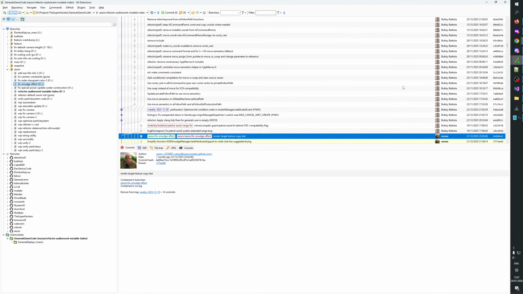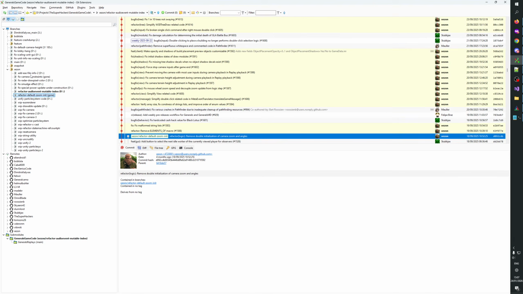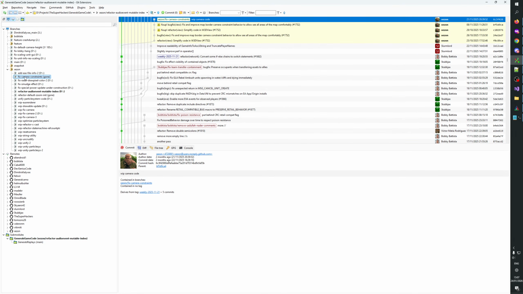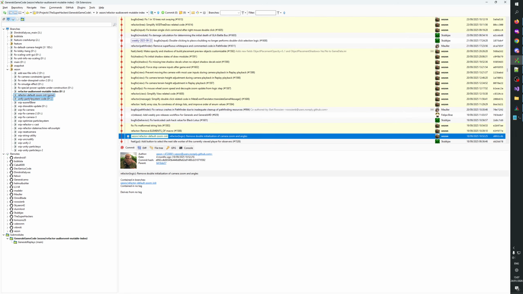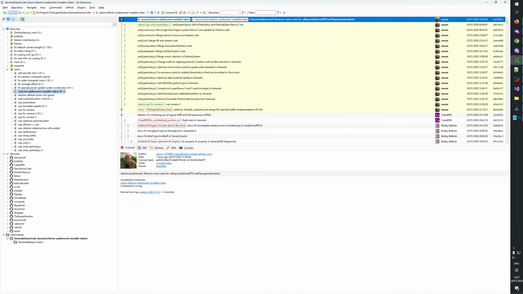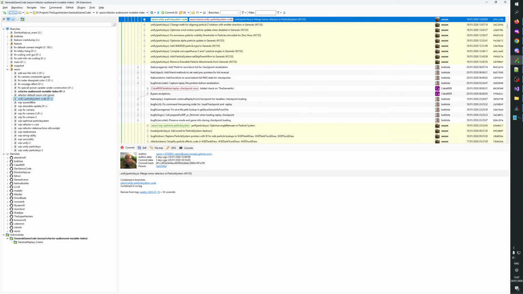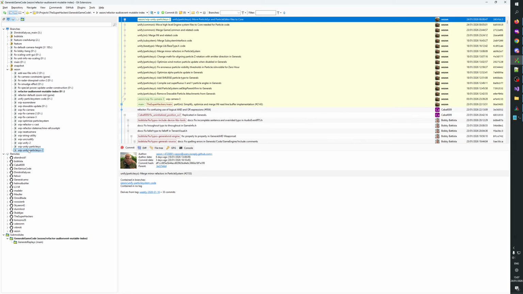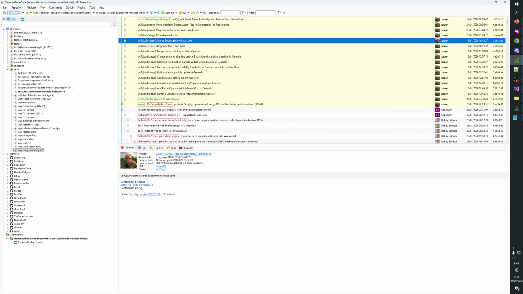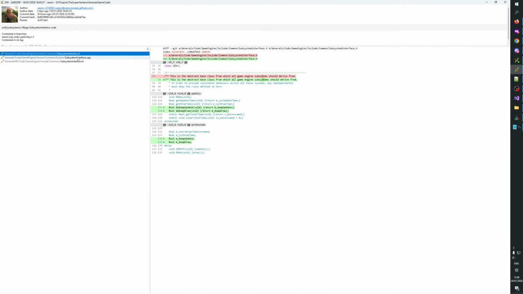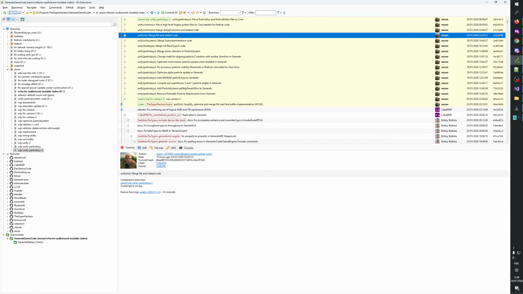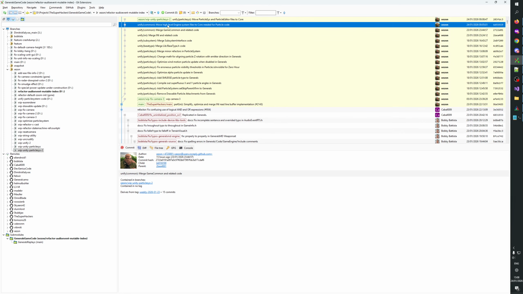Good. Then next I would like to fix camera constraints. Refactor default zoom init. That one's gone. So yeah, I think what we can already do is create a review for these here.